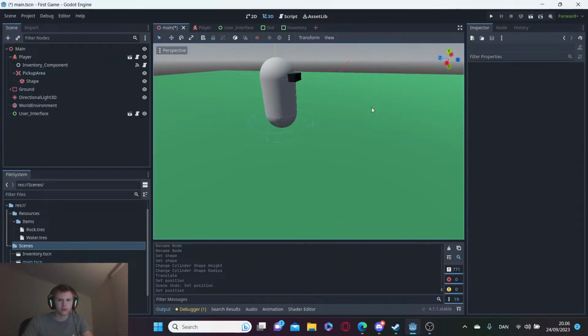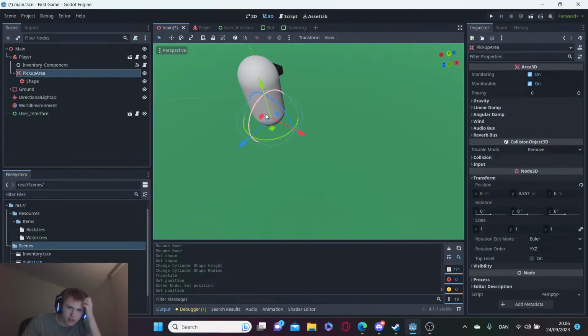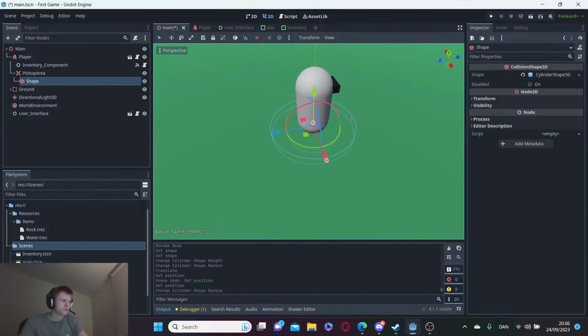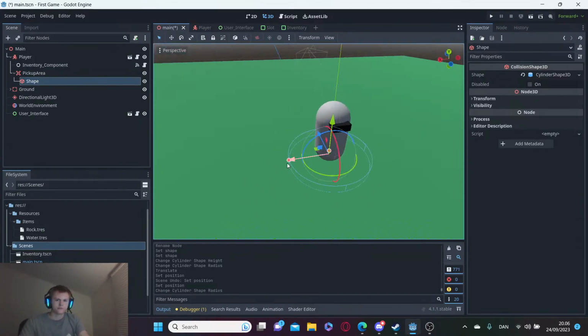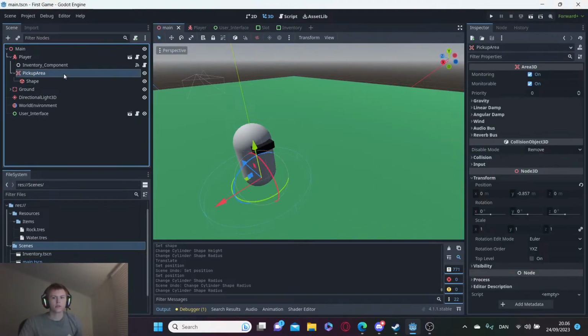So this is the little pickup area. I'm just going to make it a little bit bigger, a little bit higher range. Like that. Okay, cool.